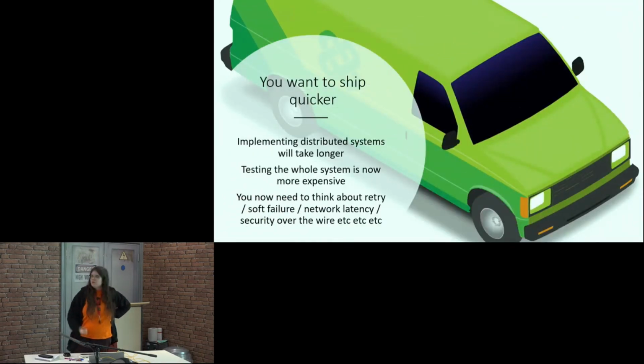Also, people try to do microservices because they want to ship quicker, and this all inevitably ends up with them shipping slower, because implementing distributed systems is not easy. And now you have an enormous problem where you need to spin up the whole system and test it, and that's now complicated. You need to think about all of these things that are just not a problem for you if you are not a distributed application.